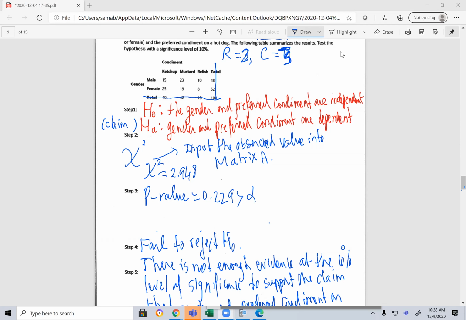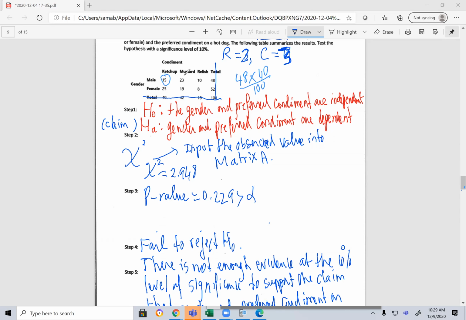To find the expected values by hand, you already have them now on the matrix, which I'm going to show you before we wrap this up. But you have 1, 2, 3, 4, 5, 6 observed values. You have to find 6 expected values. This is the total: 48 is the total in the row, 40 is the total on the first column, and 100 is the grand total. So how can we use this data to find the expected values? For example, if you want to find the expected value of 15, look what you do, guys. You take the total from the row that 15 belongs to, which is 48. Then you take the total from the column that 15 belongs to, which is what? 40. You multiply them and you divide by the grand total, which is 100. That will give you the first expected value.